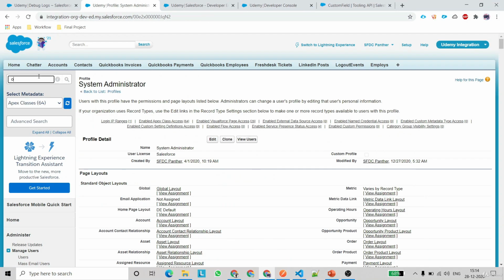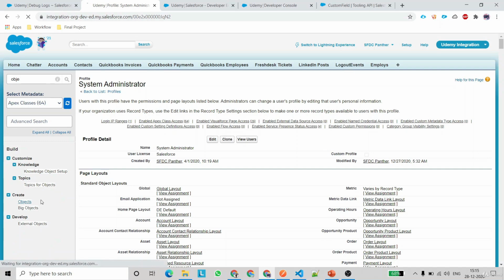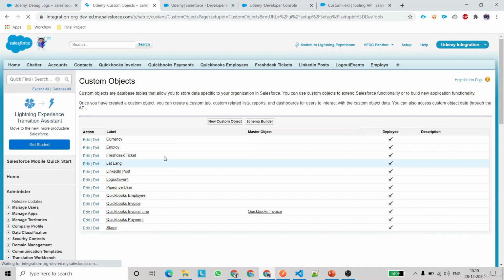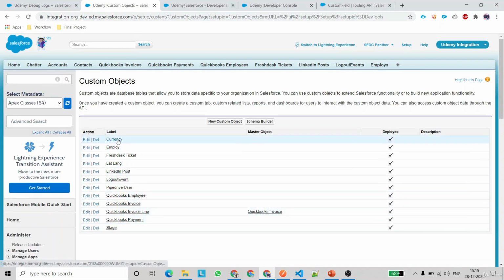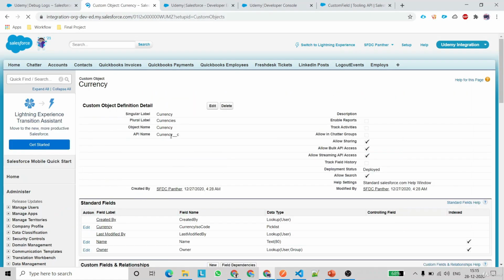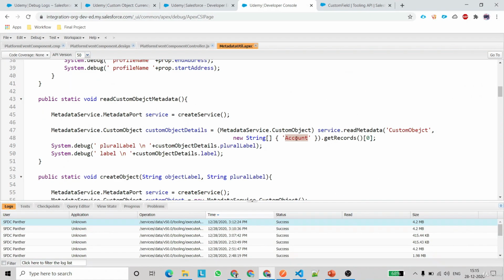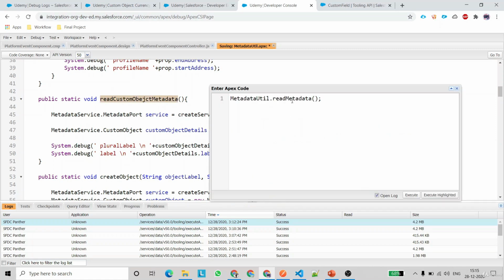For that we can just quickly go to objects. Here we are under setup objects. I have created one object which is currency, so I can just pass this API name over there instead of account, save it, and this time I will execute this method once that class is saved.